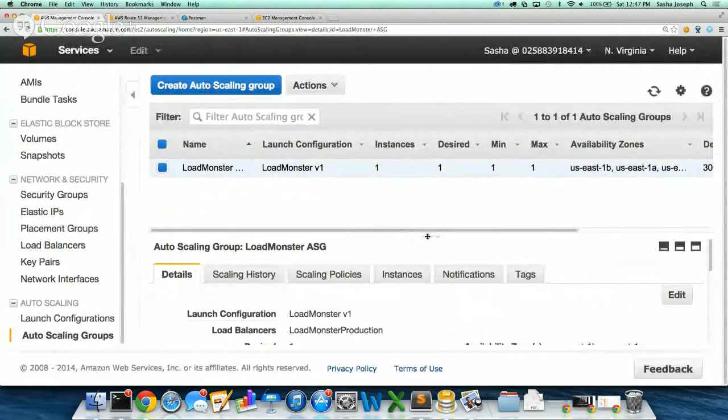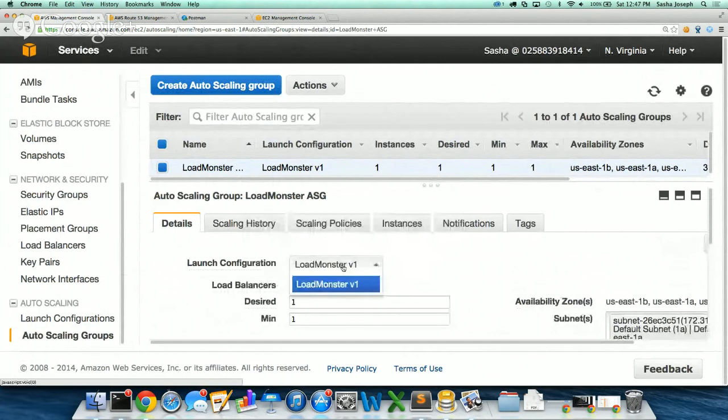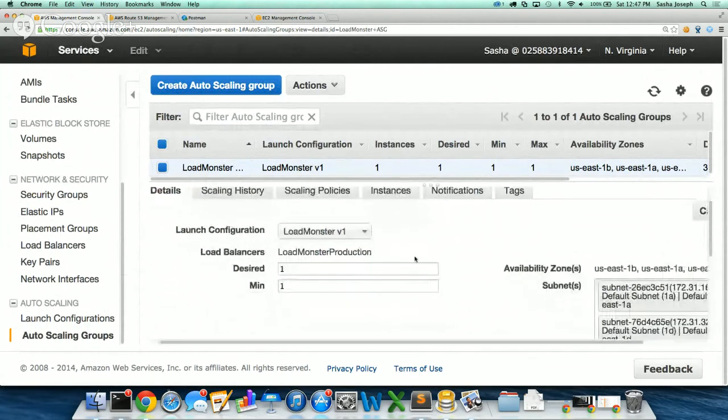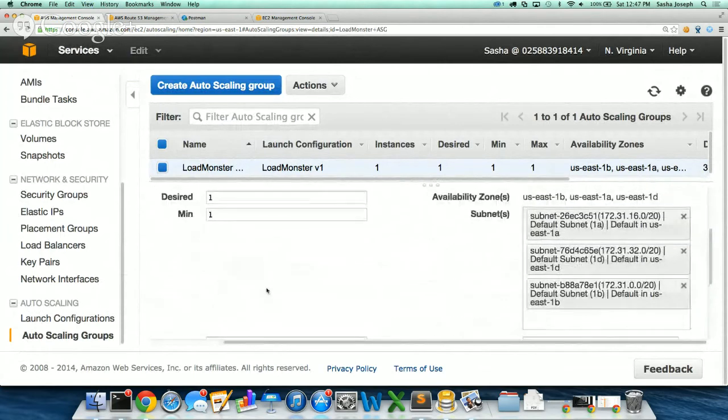So for this load monster example, I have an auto-scaling group, which is set up as follows. It points to a launch configuration that I own and have created. It also allows me to have a desired min and, somewhere down here, max number of instances, and this goes back to an earlier question from Sequoia. I point these things to subnets, which in turn are defined inside availability zones within a region. Now it is responsible for deploying within these different subnets and making instances, pretty much evenly distributed across these availability zones.